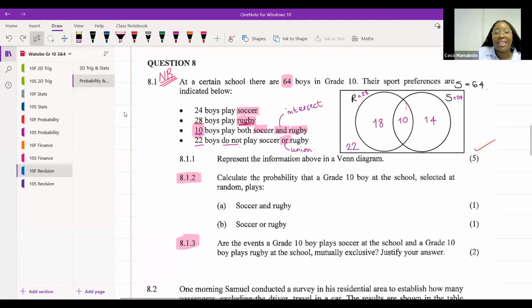All right, let's talk about the probability. Now, we need to remember, guys, that when we're calculating the probability, it is going to be the event size divided by the sample size. Okay, and we know our sample size. Our sample size is 64. So we just need to find the event. So I'm going to give everybody a couple more minutes, like 2 more minutes, and then we're going to talk about the answers that we're looking for here.